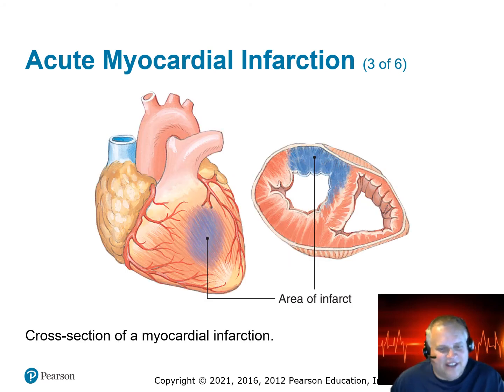So here's an illustration of what that looks like. So you have coronary blockage right here, and normally we know these arteries go around this area. So this area of the heart here is without blood flow. That doesn't go well when we're trying to pump blood because you don't have a fully functioning heart. So you can't pump the blood as hard as you used to.